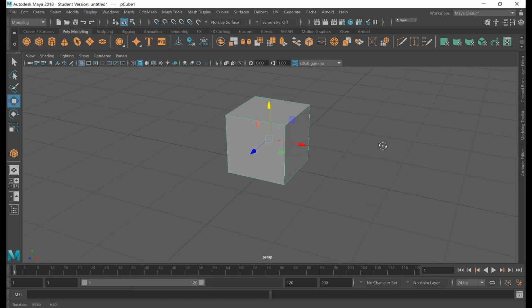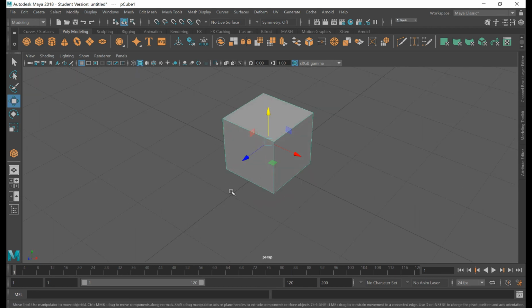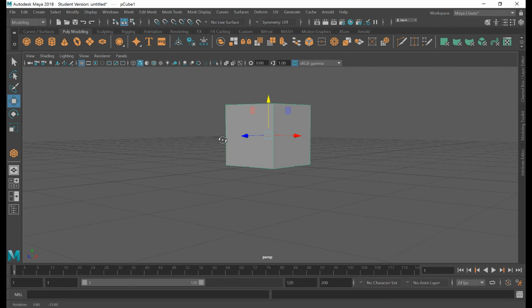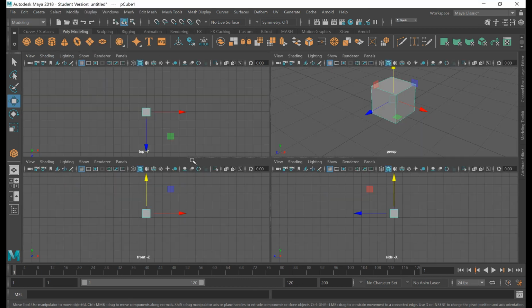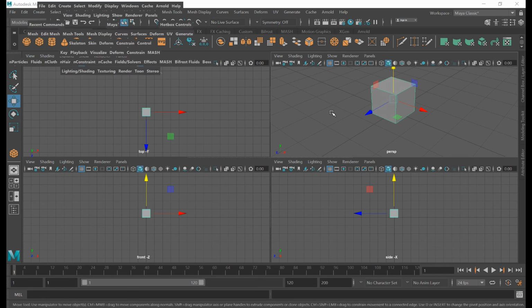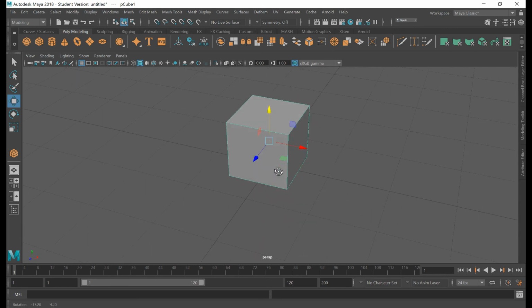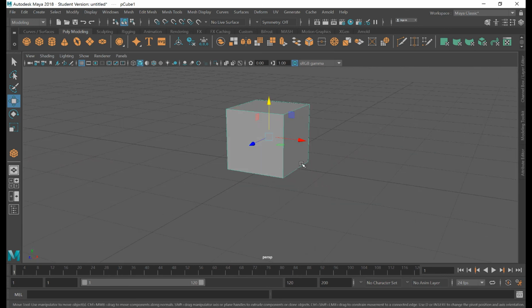Something that I want you to think about is the Z-axis is always the front of my object. So if I was making a pop can or a soda machine or a character, I always want my character facing the Z-axis. So I'm going to hold spacebar down here, and if you ever forget that, you can just look at front and it's going to tell you right off the bat that that's the Z-axis. So in the next video, we're actually going to take some of these things we learned, and we're going to model a pop can character out of this cube.